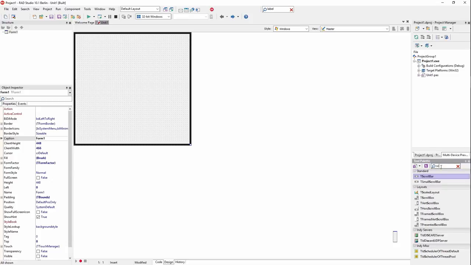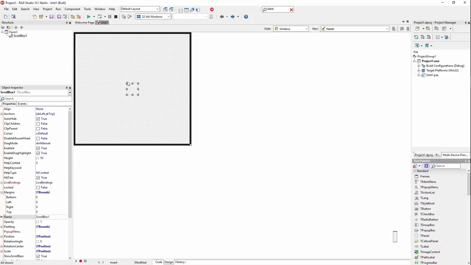So we're just using a regular scroll box. There's a vertical scroll box, horizontal scroll box, frame scroll boxes, etc. So there we go, scroll box, and put it down here. And again, it's empty like a layout. And this time we're going to put an image inside of it here.